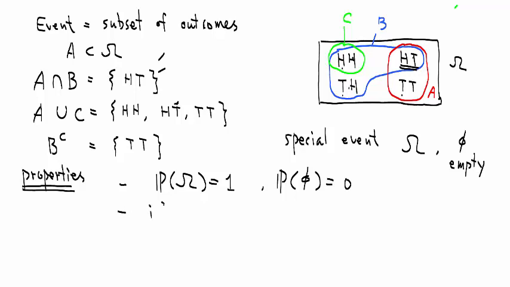The second property is if I have one event included in a different event, this event A is a subset of B, then I always have the probability of A is less than or equal to the probability of B. Because in the definition, the probability of this event is the sum of the probability of all elements in it. And it has more elements, and each one has a non-negative probability, so the sum is always larger. So this requires that every probability of every event, because A is always a subset of ω, has to be always less than or equal to 1.